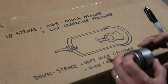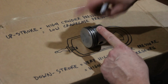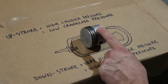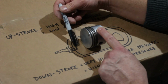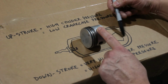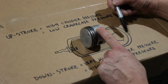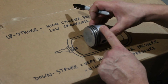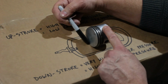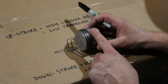Alright, let's put the piston right there. Okay, while the engine's running, you have a batch of air-fuel mixture up above the piston. You also have a batch of air-fuel mixture down below the piston. When I'm teaching four-stroke theory, I'm spending a lot of time talking about the pressures in here. Okay, so let's do four-strokes. Let's pretend this two-stroke part doesn't exist for a second.